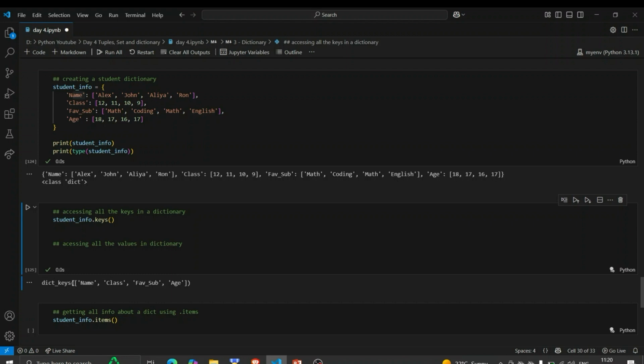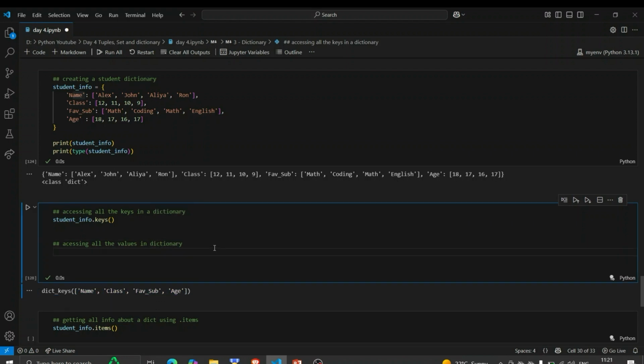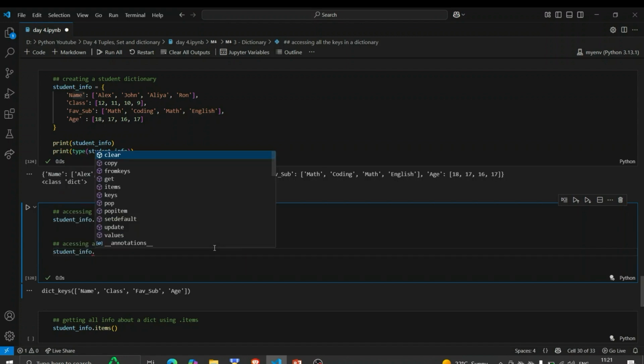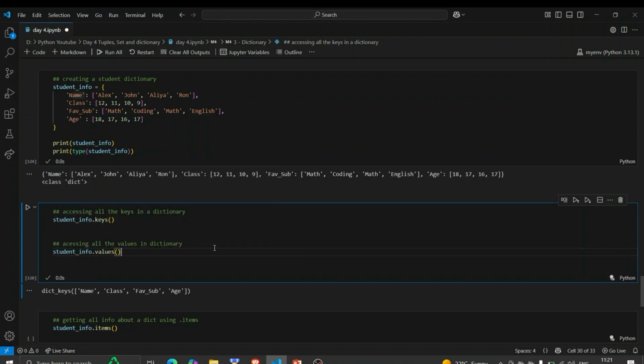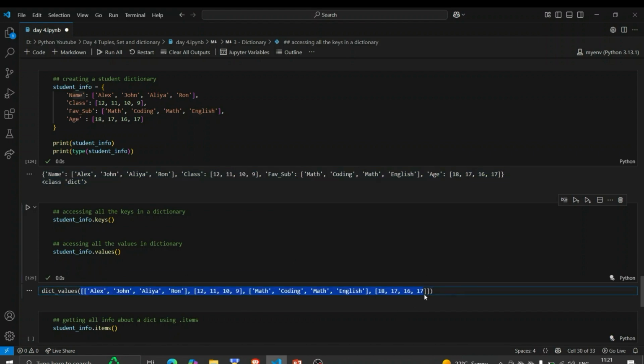See, this is a list of all the keys. And similarly, if you have to get all the values, you can use the dictionary name dot values. It will return all the values within a big list. You can see here.